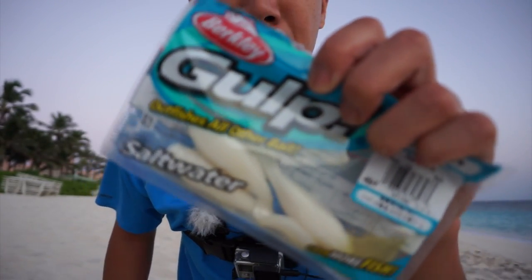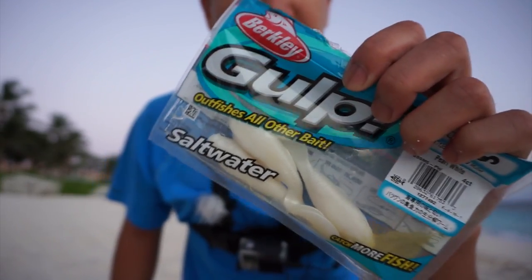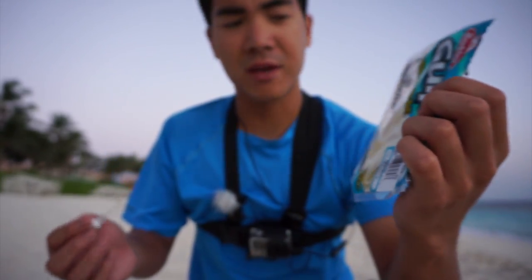That was a pretty interesting start to the morning. I already got one fish. Feels good because, as you guys know, I suck at saltwater fishing. What I'm using is a 1/4 ounce jig head. Then I'm pairing that up with a 5-inch Berkley Gulp swimming mullet. Pretty universal rig, I think, to catch a variety of species, I hope. Got one already. Let's see what else we got around here.